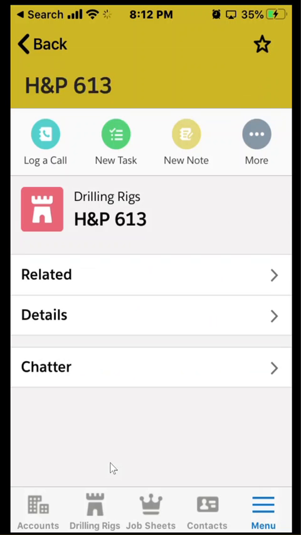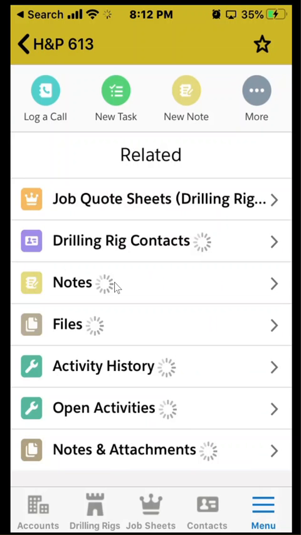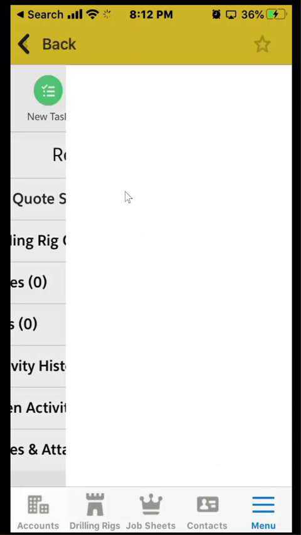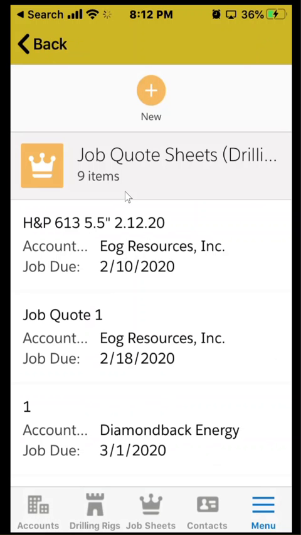And now if I want to view the job sheet, I've got to go to the related items. So there's my related, because it brings me back to the rig. And now I can go in and say, yeah, I want to look at my job sheets. It's my first option. And then I'm just going to refresh my page.